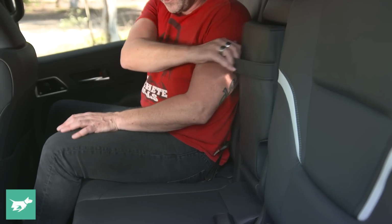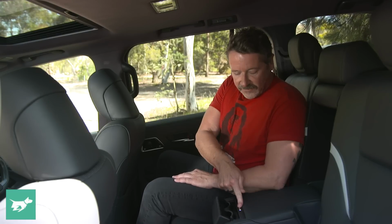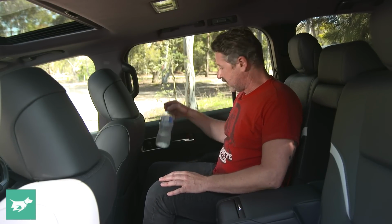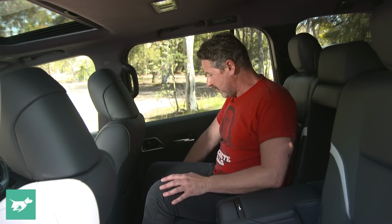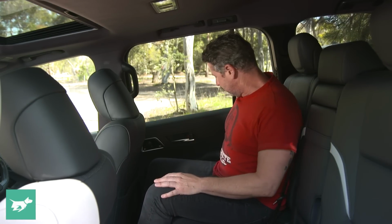In the center here we have a fold down armrest that's reasonably in line with the one in the door. We have 2 pop-out cup holders here, but the doors, like the front, only take a 600ml water bottle. They won't take anything bigger. You could probably shove something in one of these fairly big map pockets in the front here, but it's kind of ironic storage, it's not real storage.